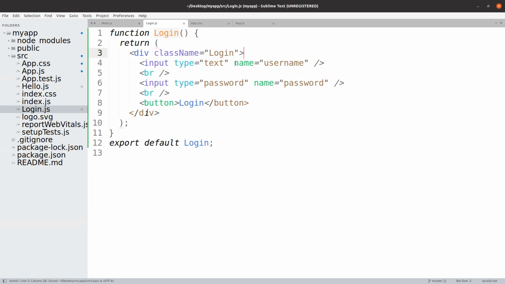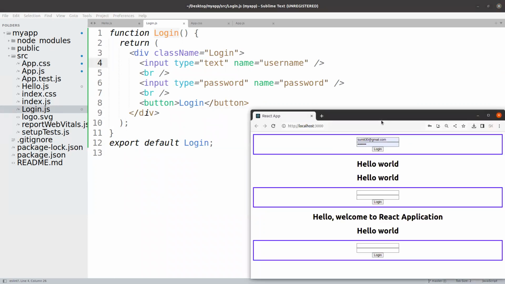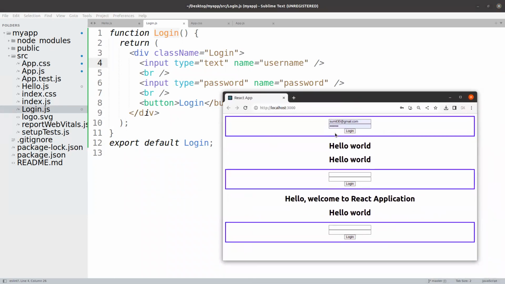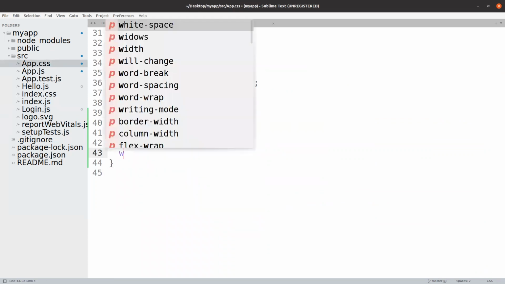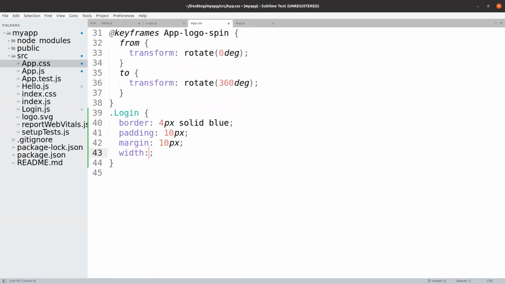Save it. And now let us see the output of our code. And here it is. Wow, my login component is working with this style. And I do see that again, it is taking a lot of width. So I can do some additional changes in my component, and I will say that the width should be just maybe 30%. Let us see how it looks like.